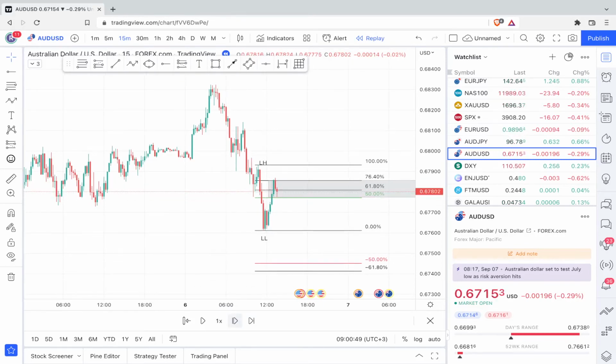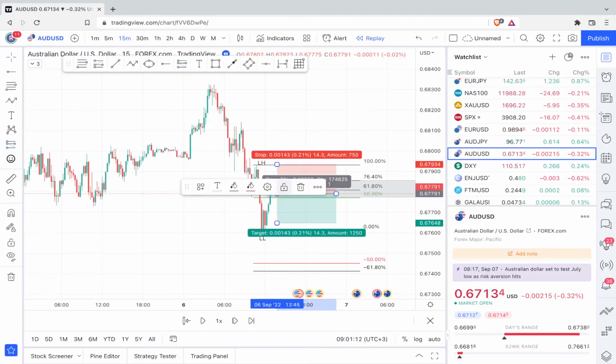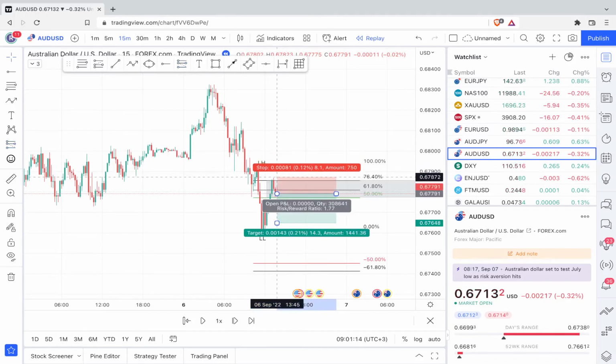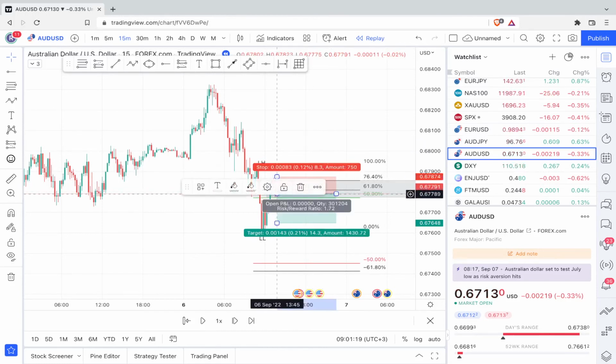Okay, 1, 2, 3, 3 black crows. That's how I like to call this formation. If it was a bullish formation with 3 consecutive green candles, that formation would be called 3 white soldiers. So this for me is a confirmation to get in for a sell. I would have placed my sell right here after this candle closed. Stop loss, if I was aggressive, I would have placed it above the last swing high. If I want to be more conservative, I could have placed it above the lower high.